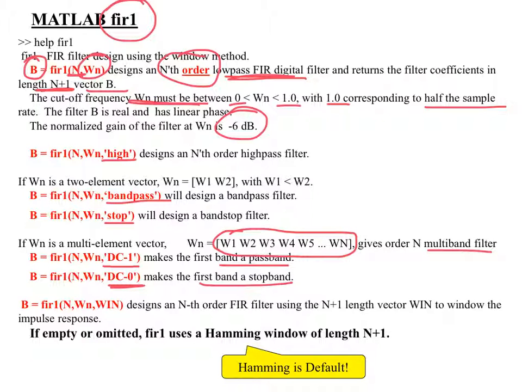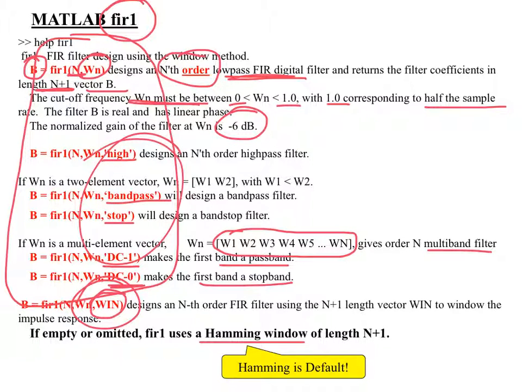So where does the windowing come in on this? For all of these specifications up here, we didn't specify what the window was. And the default window is the Hamming window. But if you want to specify what the specific window is, then you can put in your specific window call there. And there are some examples of how to do that and how to combine this idea with these ideas.